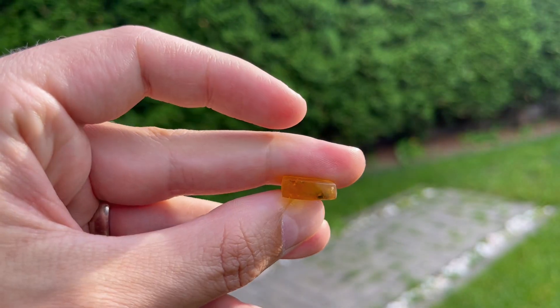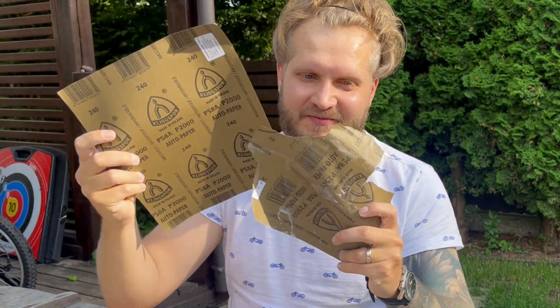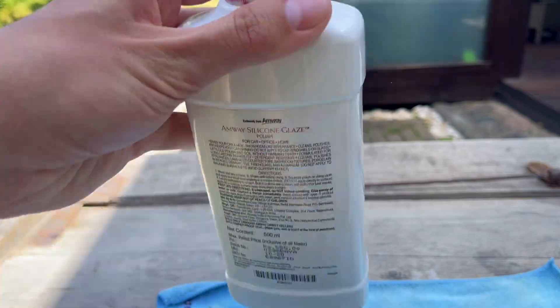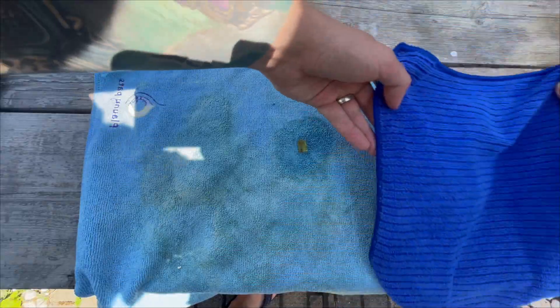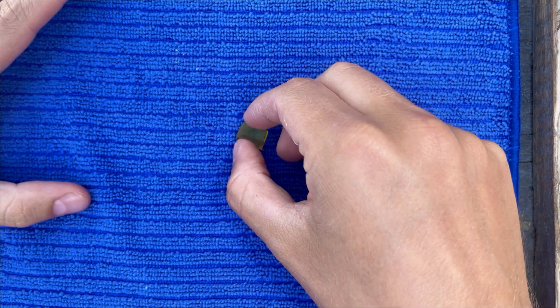We are done with 1500. We have a nice shape, very transparent, very easy to pre-polish. What's left is pre-polishing with 2000 and 2500 grit sandpapers and then polishing it up. I'll do that off screen so you don't have to watch the less interesting part. Final step — let's remove the polishing paste.